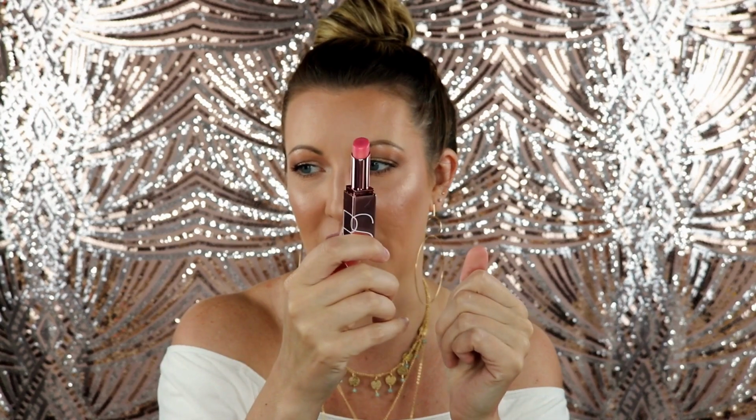And then this is the lipstick. Again, a lot of fingerprints because I have been using it. I just love the packaging. If anything, I just love the packaging. Even if the product sucked, I would still just love the packaging. So this is a little bit more sheer, and I kind of like that fact because maybe you don't want a lot of color.